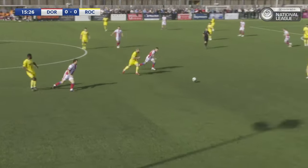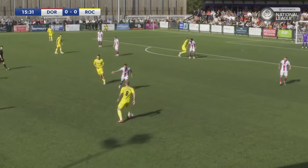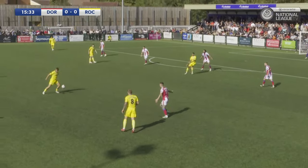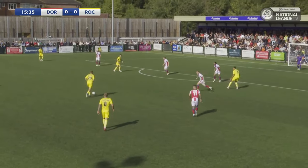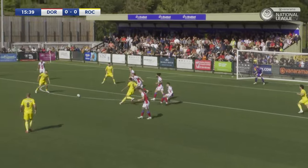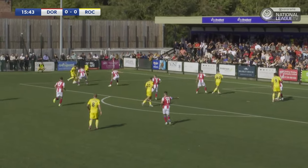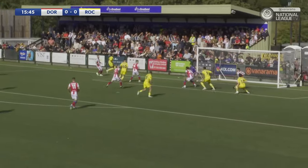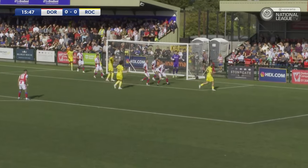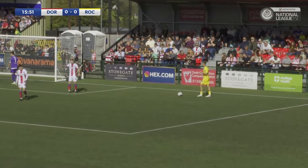Ebanks Landell into the feet of Gilmore — nice play this by Rochdale, nice one-two with Clayton and Gilmore. Gilmore finds himself in a pocket of space on the edge of the box. Gilmore into the feet of Cairo Mitchell, Mitchell back to Gilmore. Gilmore on the edge of the box plays it left to Tyrese Sinclair. He's got John overlapping, puts it across trying to find Gilmore at the back post, gets the shot away — Gilmore with the header but blocked by Bauman.